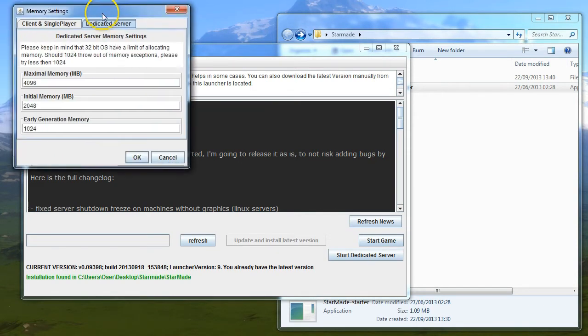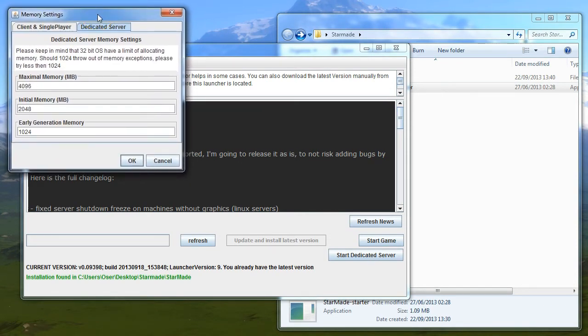I think I've got 8 gigabytes of DDR3 RAM on this particular machine. So I've left 4 gigabytes for the operating system, and then I've allowed the game to have another 4, but it'll never use all of it. So Windows will never use all of its either. So that's what I set mine to on the server. For the client, I actually put less in because you don't want to use all the memory up. But that's wrong as well.